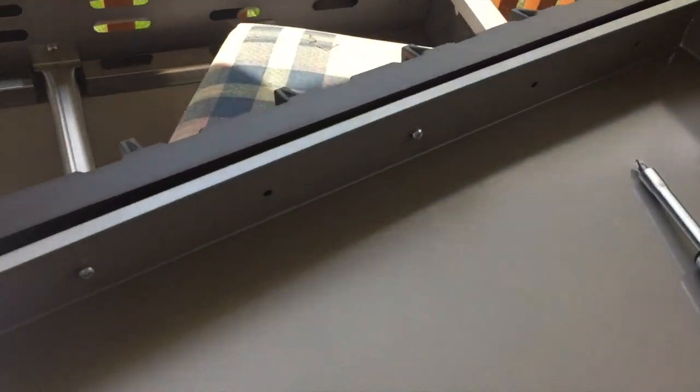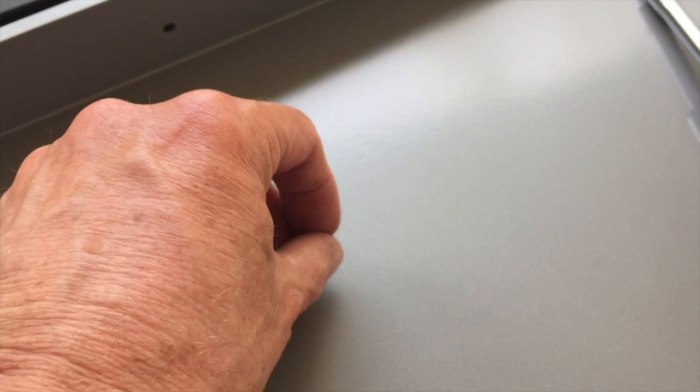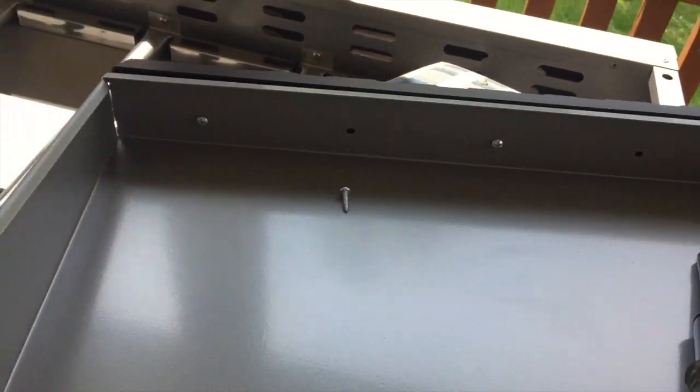Now it's time to put the hanging plastic hooks to the side of this shelving unit with these self-tapping screws. So I'll get to doing that and show you the finished product.